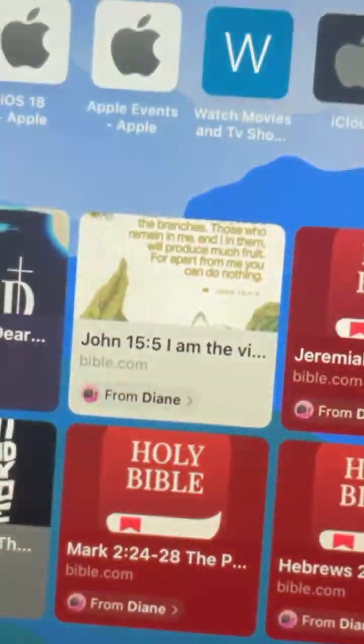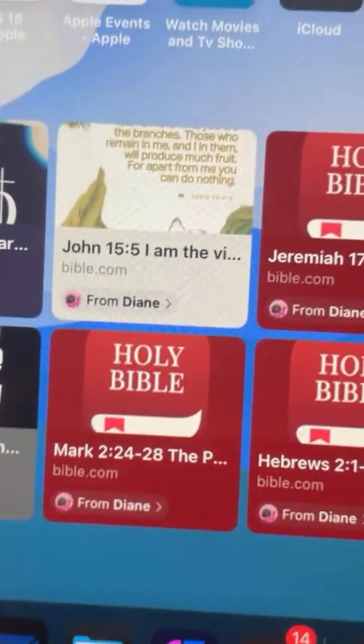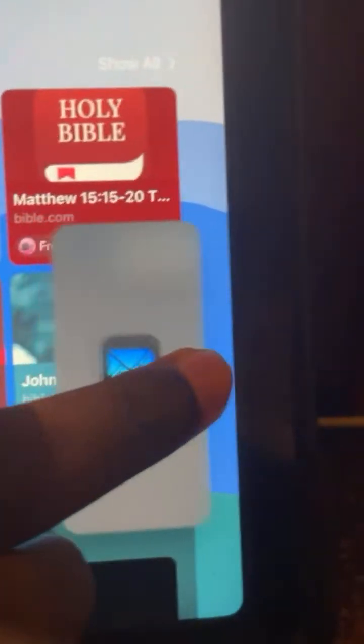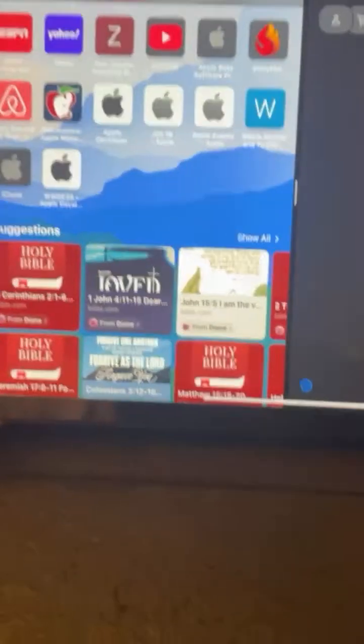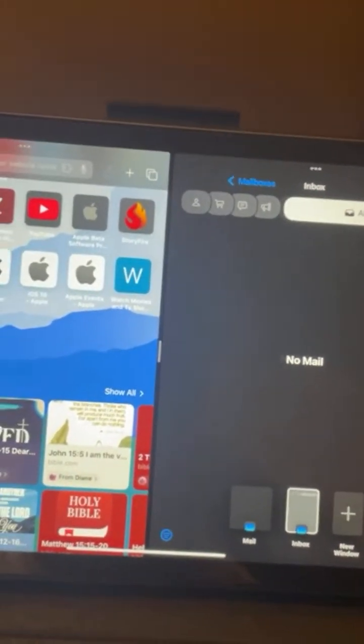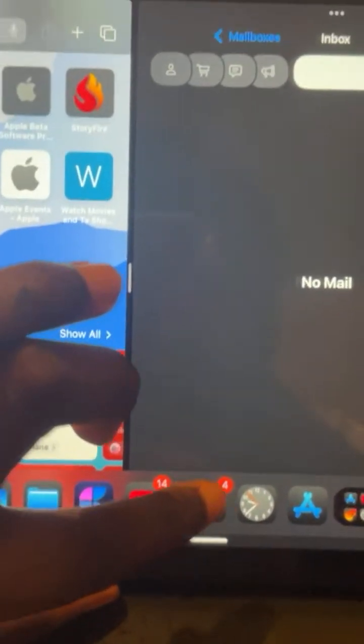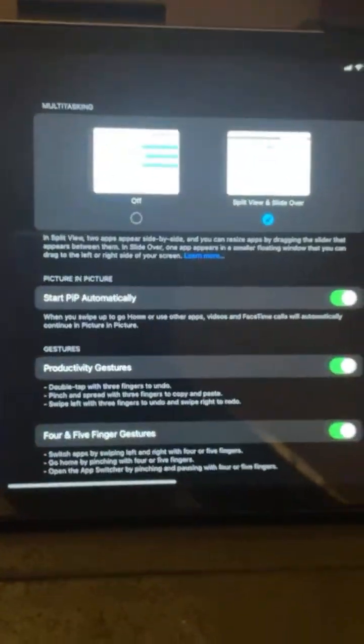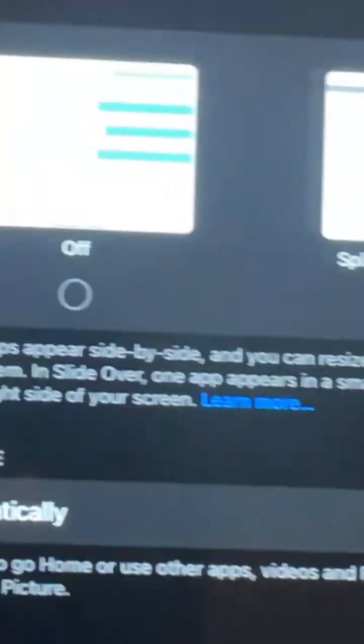Okay, I think I do know why. Let me try something. Aha! Well, I believe now why split screen wasn't working. It was not a bug in iOS 18.3 or 18.4.